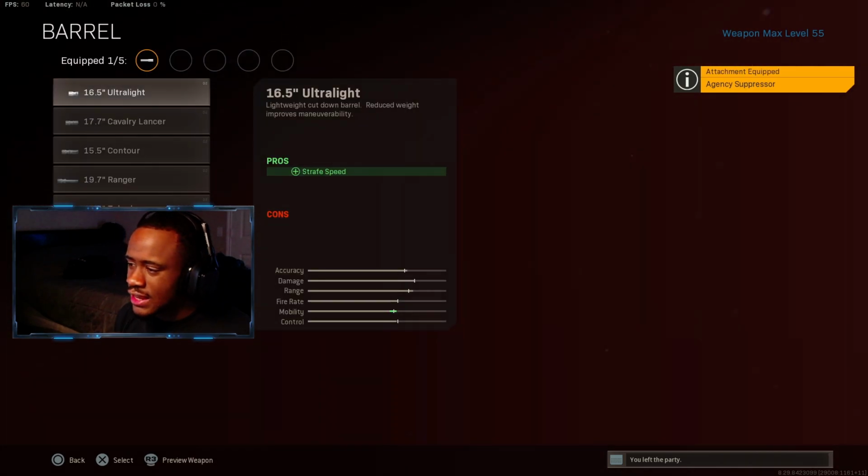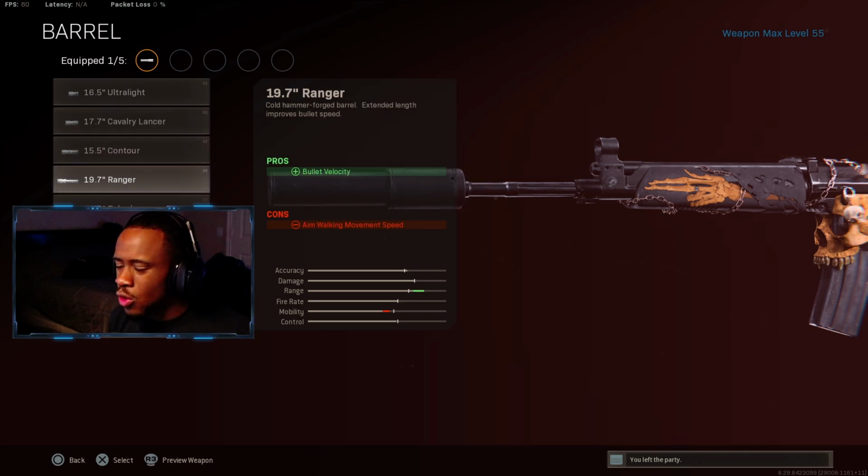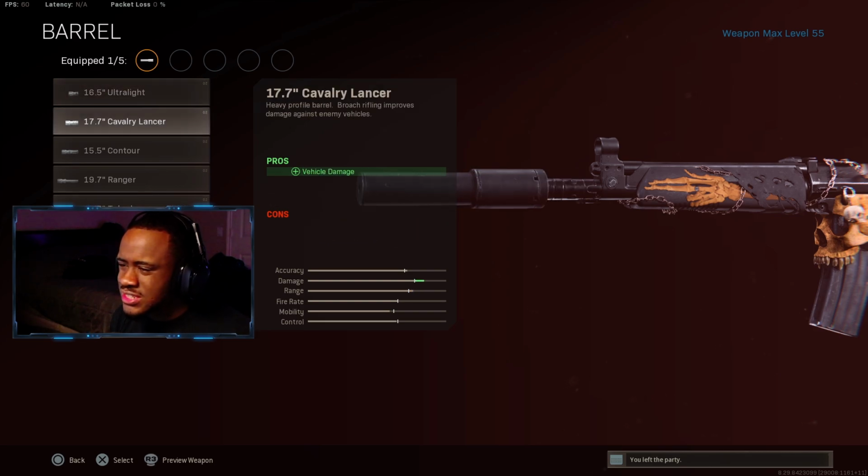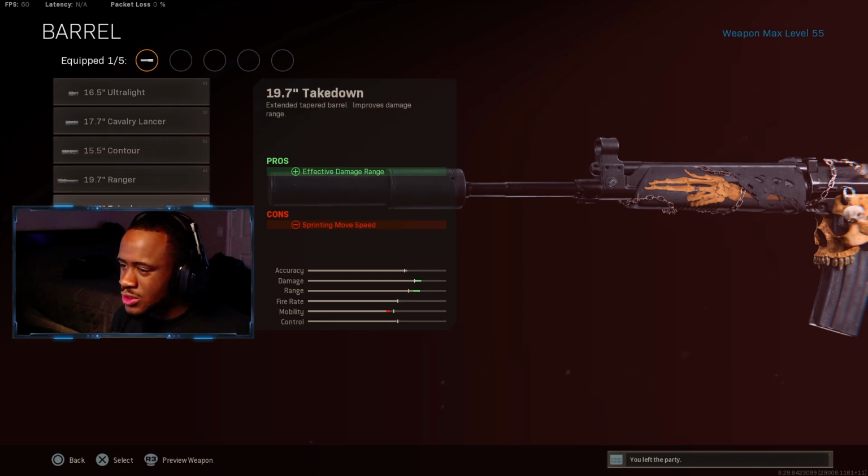And for your barrel, now listen, a little backstory about the KRIG 6: it's already a no recoil gun. It's pretty much just like the Kilo, but better. So rock the 19.7 inch takedown barrel. The reason we are doing this is that we get that little bit of effective damage at range. I was looking to see if there's a barrel that gives nice bullet velocity along with the damage range, but there's none of that at all. But we care about range and accuracy on this channel, especially if you are using ARs or subs in general. So make sure you are rocking the 19.7 inch takedown barrel.